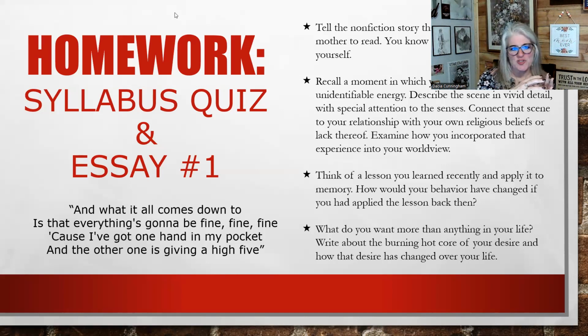On the right, there are 4 stars with 4 different ideas. You're going to choose one of these, and this is going to be your essay 1. So the first one is tell the nonfiction story that you don't want your mother to read. You know the one. Don't censor yourself.